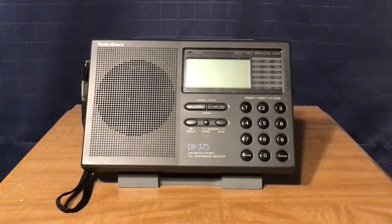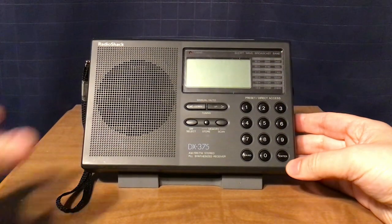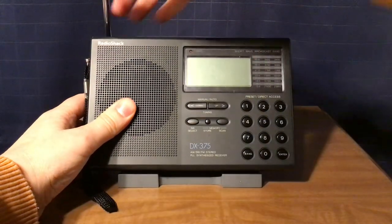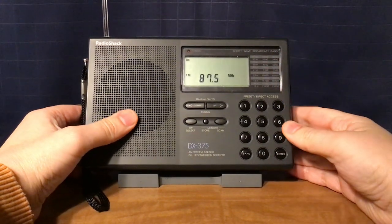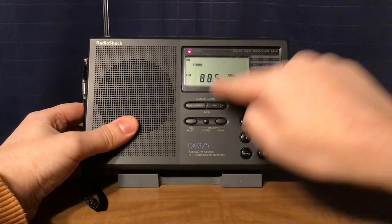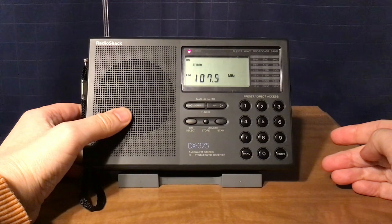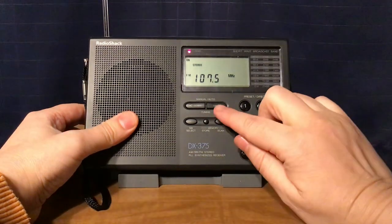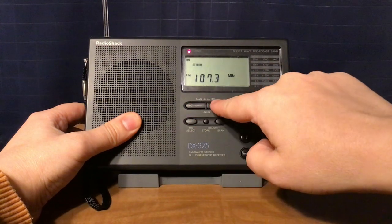Next, we're going to the FM band. I've already done band scans for FM and AM, so I'm not going to do full scans. Let me show you how the FM radio operates. You can seek-tune or auto-tune by long pressing — it'll go to the next strong station. Or you can scroll down to the next strongest station, but it mainly works for strong stations, not weak signals. You can also manually tune by single pressing, going through the frequencies one by one.